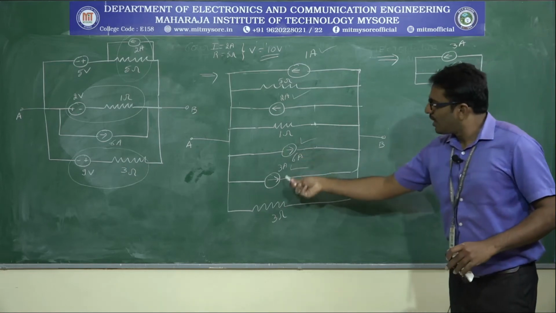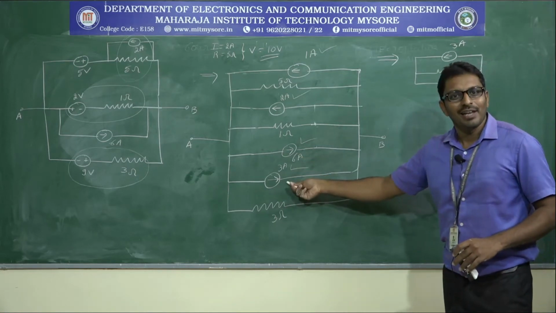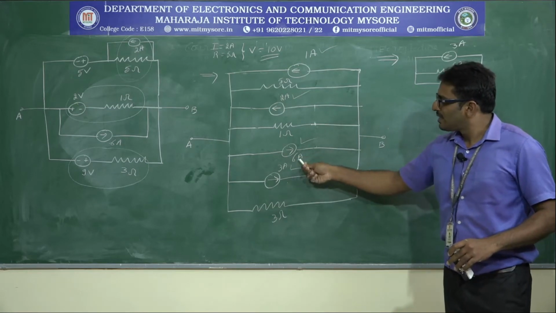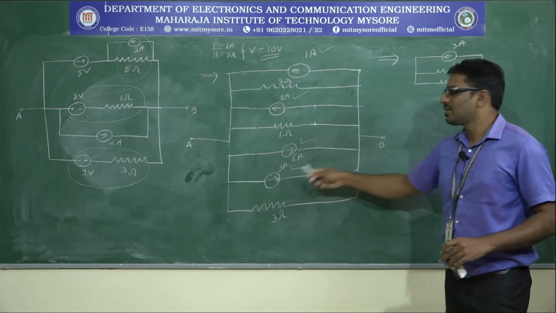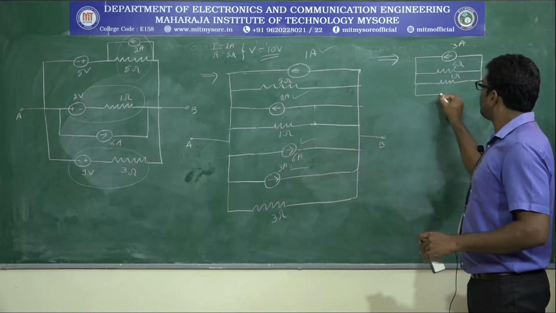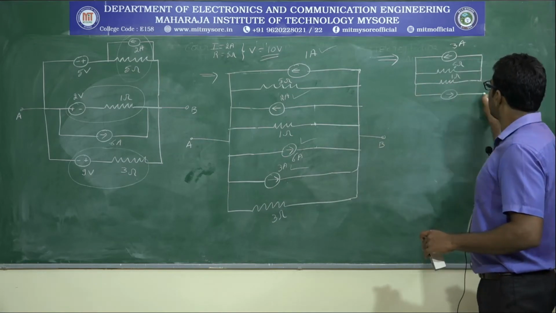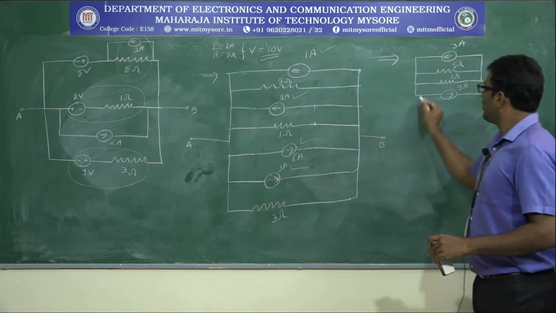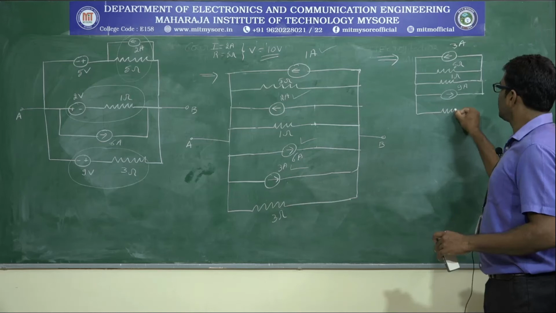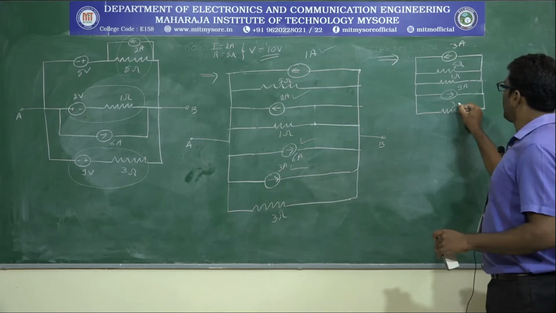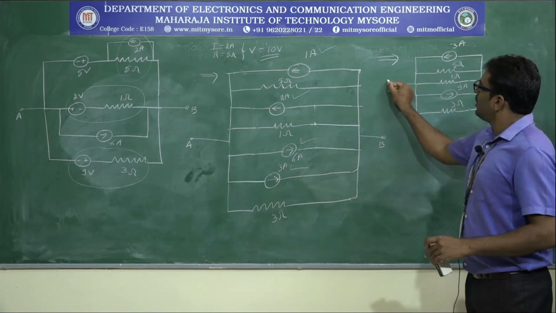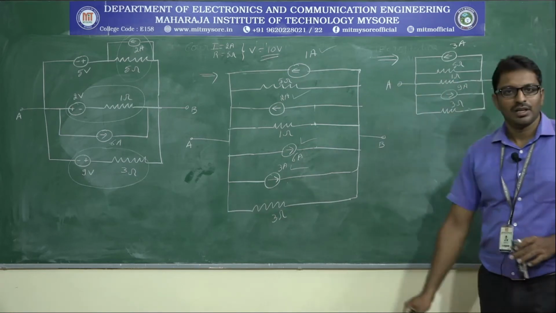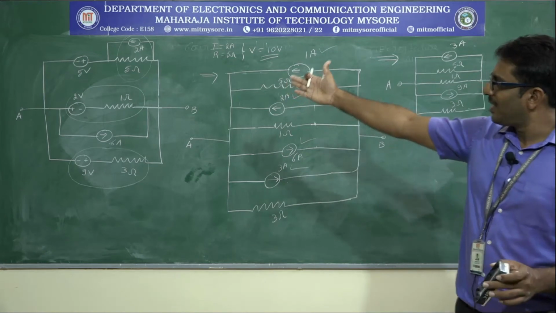Again, these 2 current sources are connected in parallel, again with the same direction. That's why we can add these 2 current sources, 6 and 3. So 6 plus 3, 9 ampere. So what is the direction of the current source? 9 ampere. Then what is the resistance? 3 ohm resistance. Again, the terminals A and B. Okay, see the circuit is reduced.